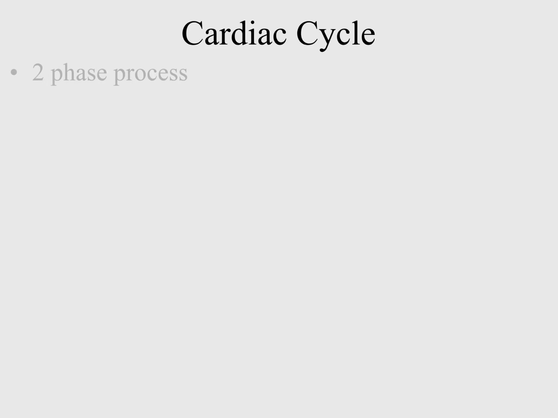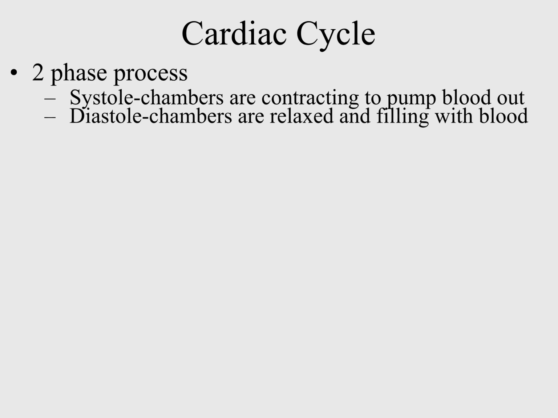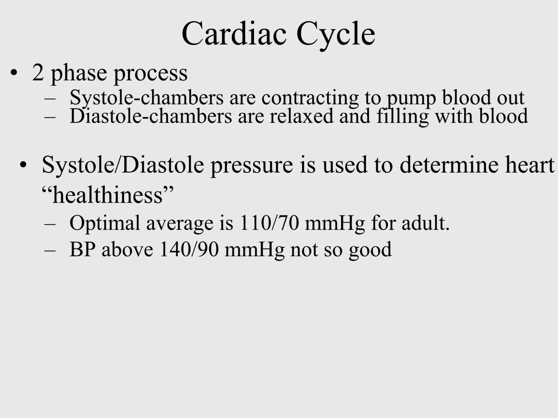All right, so cardiac cycle. The cardiac cycle is going to be in 2 phases. The first one is known as systole, and this is when the chambers are contracting in order to pump blood out. And then you have the diastole, the pressure inside of the chambers whenever they're relaxed and getting blood back in there. You've probably heard of these words whenever you get your blood pressure measured, but you didn't really know what they meant. It's just measuring the amount of pressure, and these numbers are used to determine how healthy your heart is. You don't want your heart and your vessels to be under a lot of pressure.